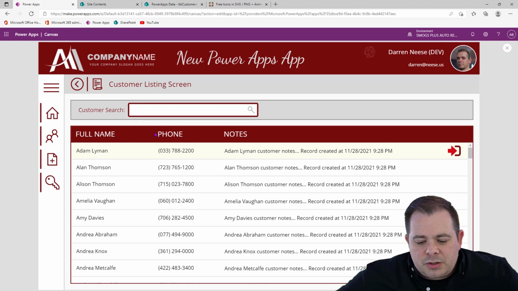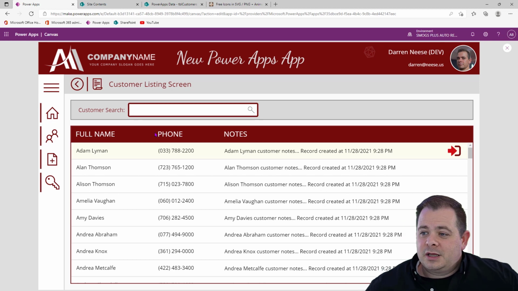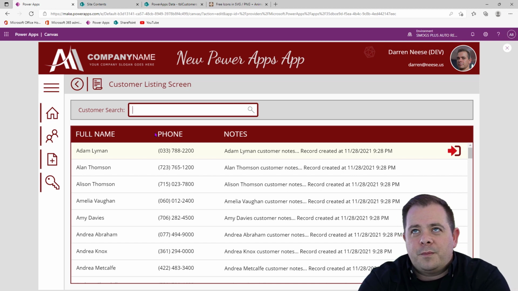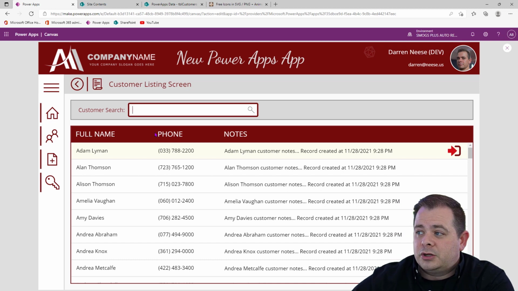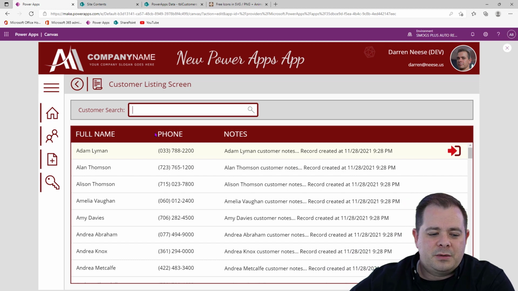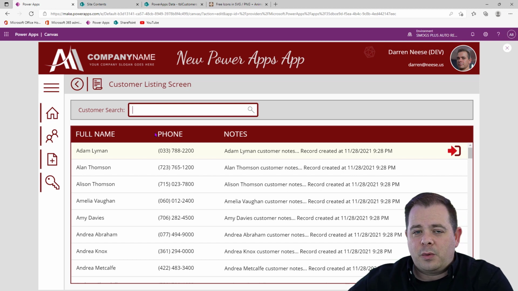If somebody comes into the service center, they're going to know their first, last name, and what their phone number starts with, or their full phone number. And for the purpose here, this is going to serve it great. If you wanted to use search, you might run up against that delegation problem unless you filter down the result set into something that you know will be under 2,000. For example, I mentioned having a drop down at the top with all the years. So if you wanted to search on a customer name and look for any customer that was added or modified in the selected year, that would probably filter it down to under 2,000.